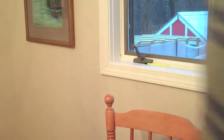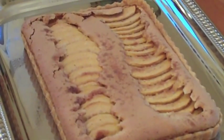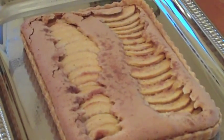I'll give you a little look at what the finished product looks like here, and then I'll spend a few minutes producing the apple tart. Well, that's the finished apple tart. Tarte aux Pommes Mapie. And now we can take a little bit of time here and see exactly how it's made.